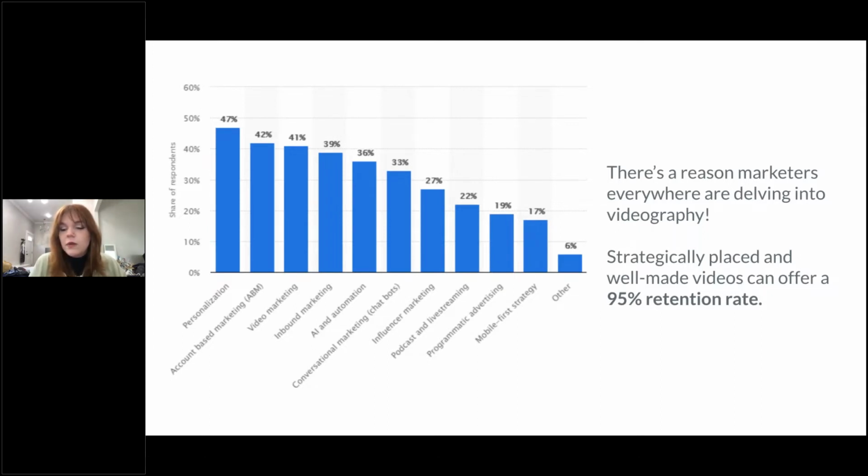So it's not totally uncommon for marketers to be confused about which way to go, especially if the time and budget don't allow for videos. But it's no secret that images are much more affordable compared to videos. However, they might not have the best reach and engagement, especially for what we're trying to promote. So an image might not be the best for every situation. A strategically placed and well-made video can actually offer a 95% retention rate over static images alone. We still need images, articles, and graphics, but a well-rounded mix of all of them is best.